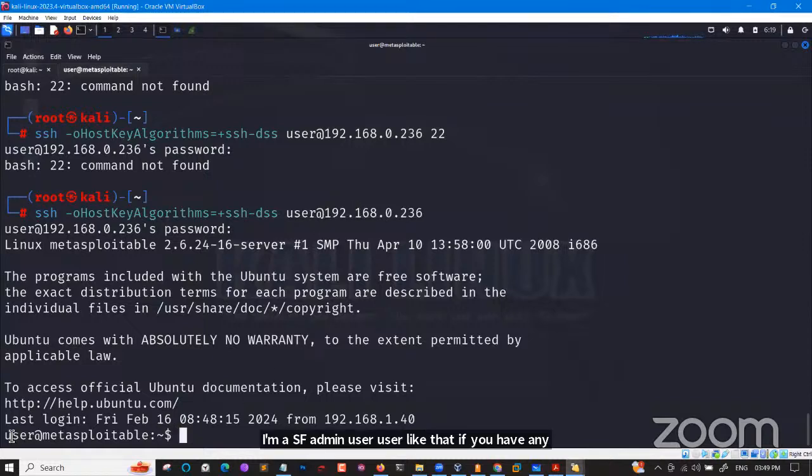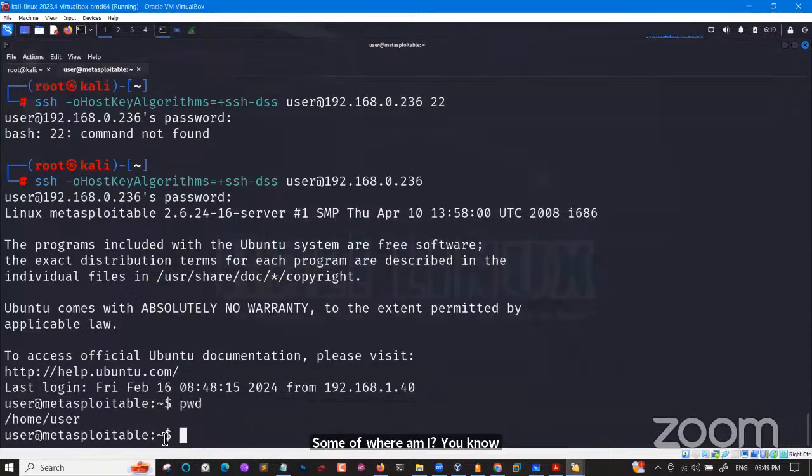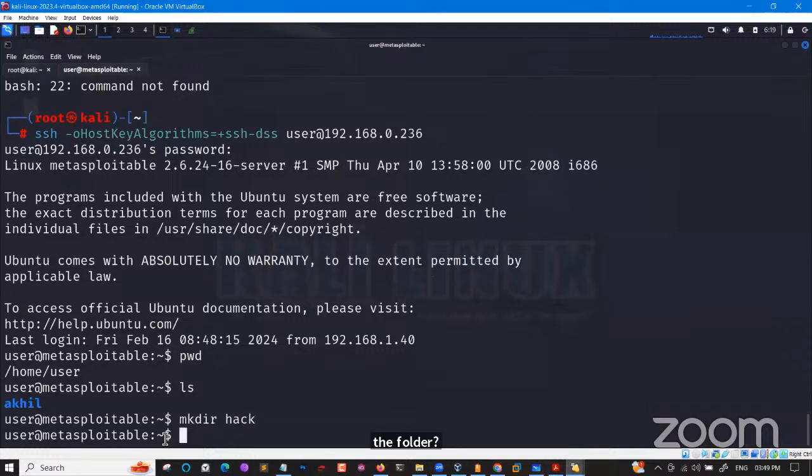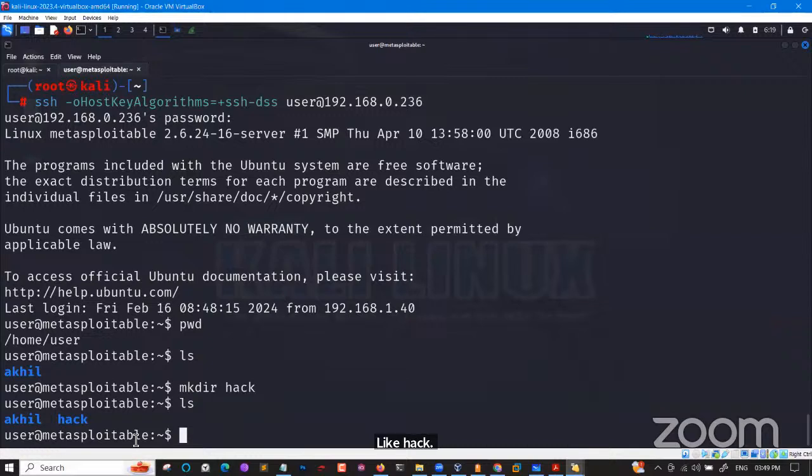So now where am I? PWD, LS, and see the folders. Can I make a directory? Can I create a folder here like hack, and then LS? Can you see I can create the folder hack? If you go to the target machine, you can see these things.